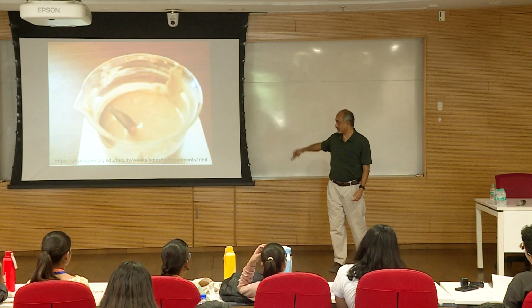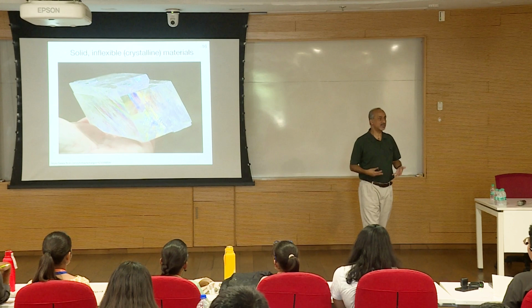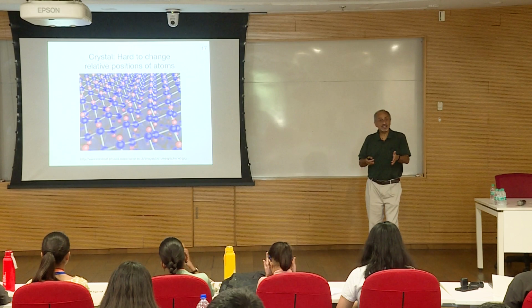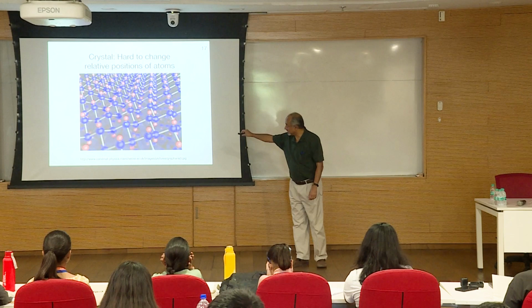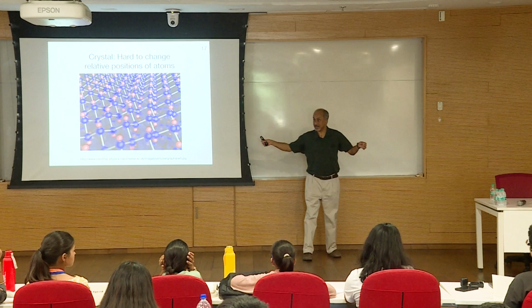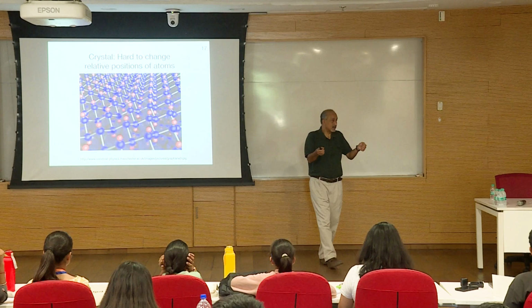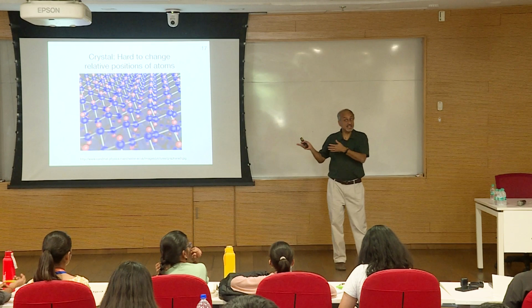Here's stuff that's hard, solid, inflexible, crystalline. Here's a nice example of a crystal. You can see it's a crystal because of the very sharp and characteristic faces that it has. In a crystal, it's hard to change the positions of atoms. It's hard to move them around because they're very regularly spaced. Here's one, one, and one. And that's what makes a crystal. A crystal is a regular arrangement of atoms, and it's that regularity that defines a crystal. It also gives it its characteristic shape and makes it hard to deform, because the atoms like to be in a fixed position with respect to each other, so they would not like to move atoms here, here, outward, etc. Whereas a liquid is perfectly fine with that. That's an important distinction to keep.